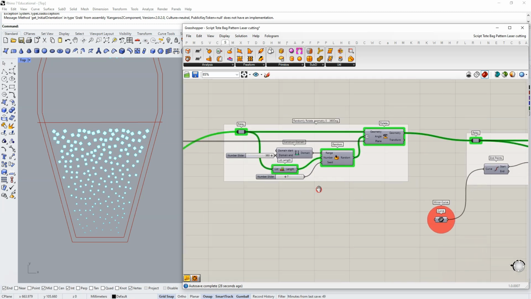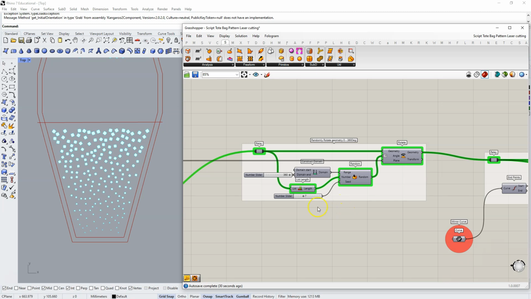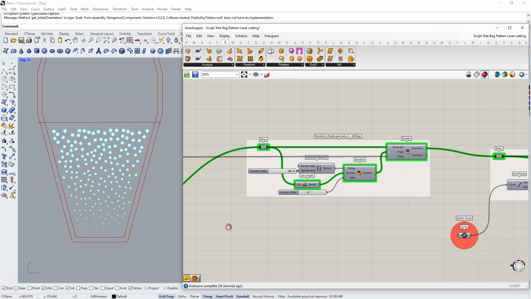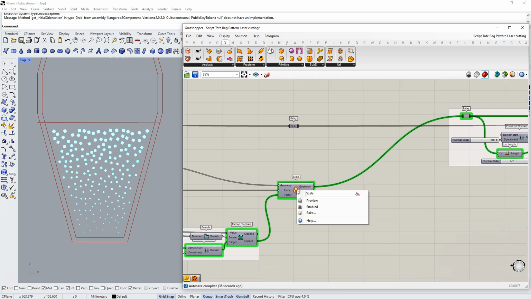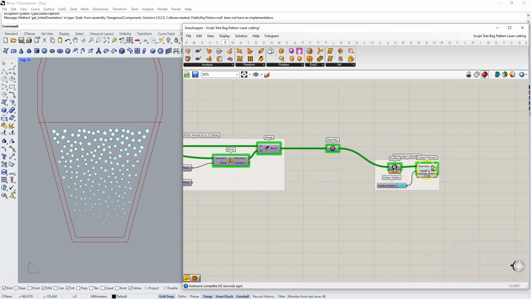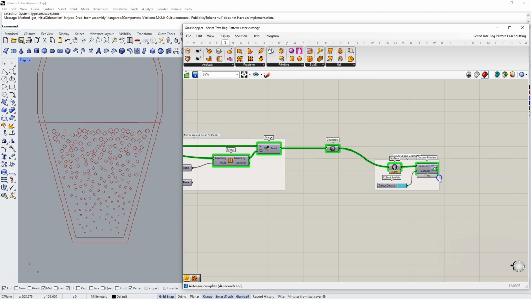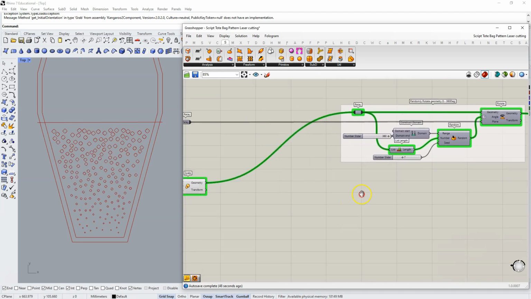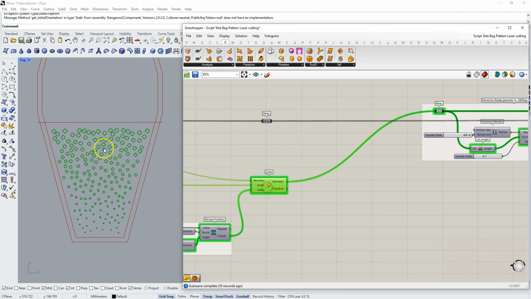And then what I've done is I've created this little random rotation generator. So if I come back here and preview this, and I come right to the end and preview this rendering off, what we can see here is our geometry, and they're all aligned at the same angle.